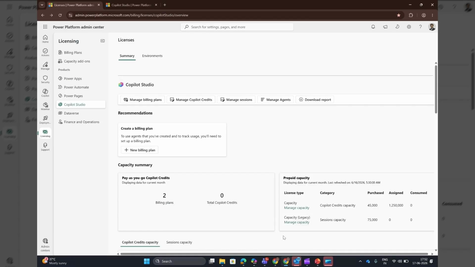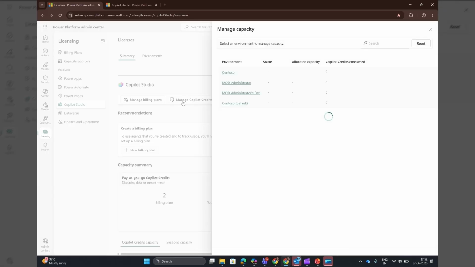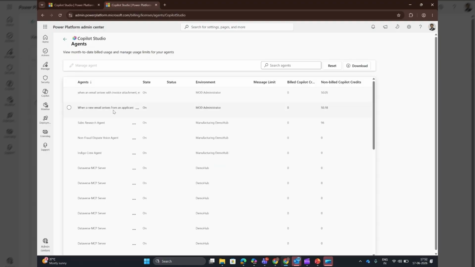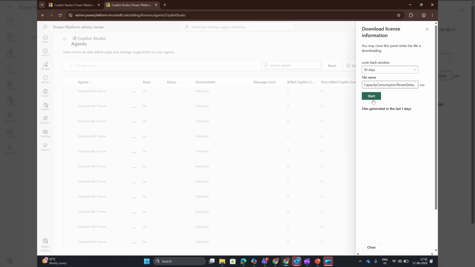There is another view that we have within licensing in Copilot Studio, more driven from the consumption perspective. A lot of times customers are asking how you can go about allocating these credits. You can allocate them to manage your capacity across different departments and business lines. You can manage them at an environment level and allocate them. There is also a view available at an agent level, where you can allocate them at an agent level as well. You also get to see your build capacity at an agent level, and you can download this report as well, which is available for you to work on.